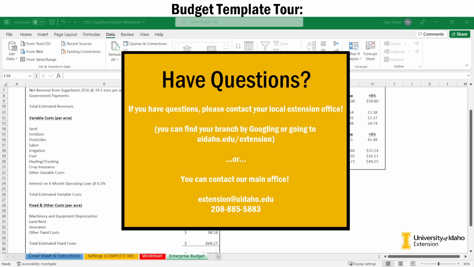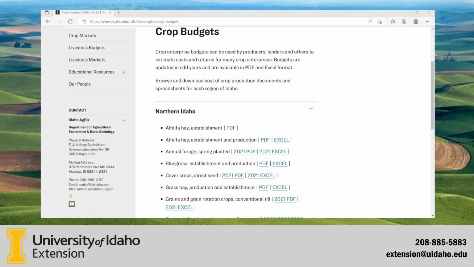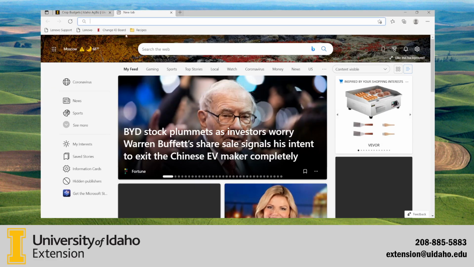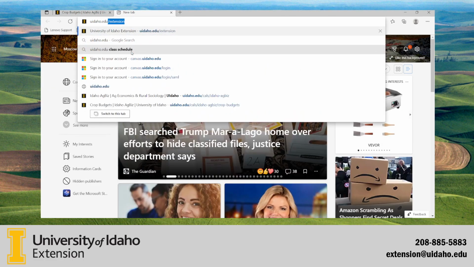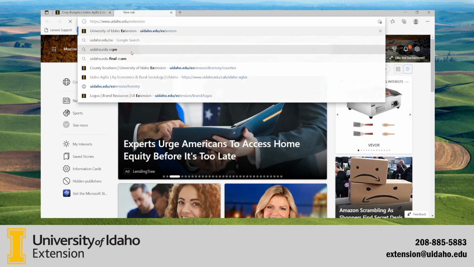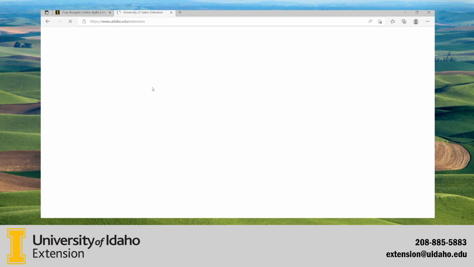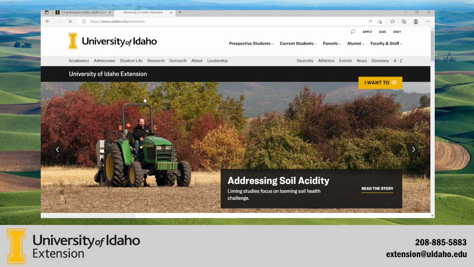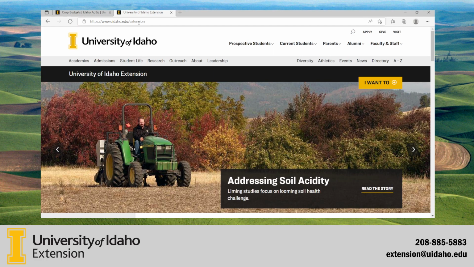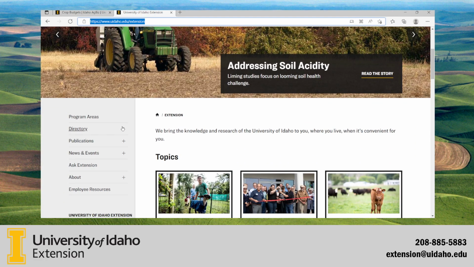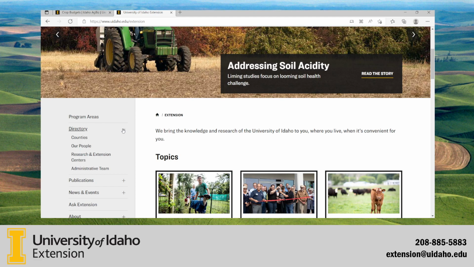And the very last thing I did want to show you, if I go back for a second, is if you want any information on the extension, you can just find us easily at uidaho.edu/extension. And then if you're trying to find out where your county's extension office is, you just go to that homepage, uidaho.edu/extension, scroll down, that plus button on directory.